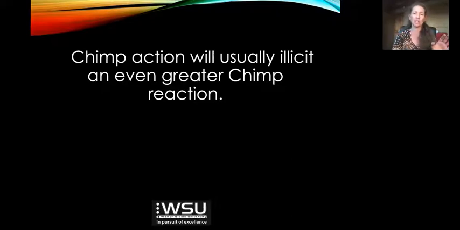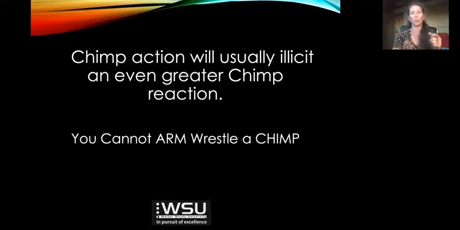The prefrontal cortex only myelinizes by the time you're 21, 22. So teenagers have got some prefrontal activity, but not all of it yet, but their limbic systems are doing well. But if your teenager is in chimp mode and you as an adult react in chimp mode, that's when you start what we call arm wrestling a chimp. Never, ever, ever arm wrestle a chimp, because you will always lose. Nobody wins in any of those fights.